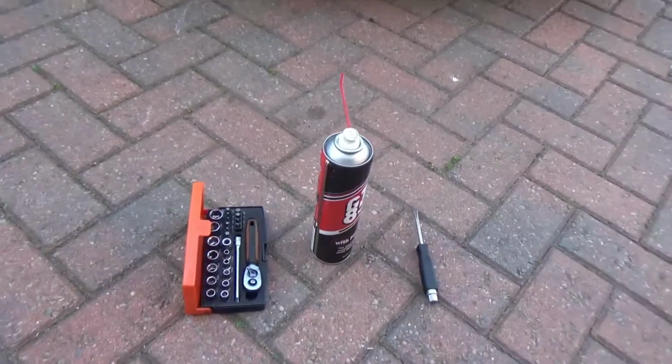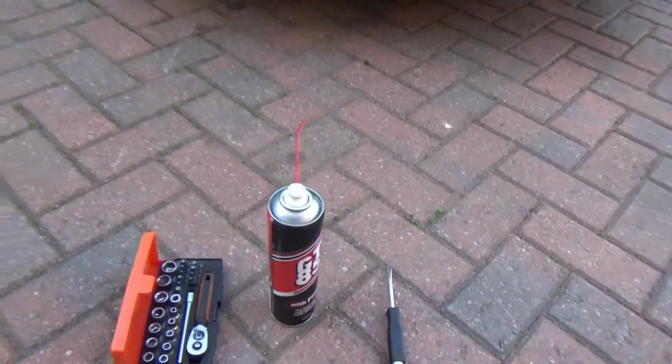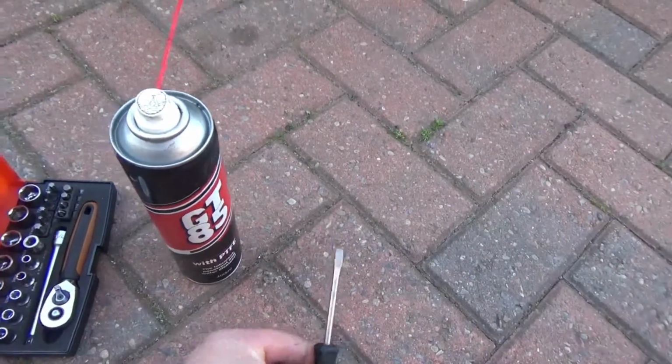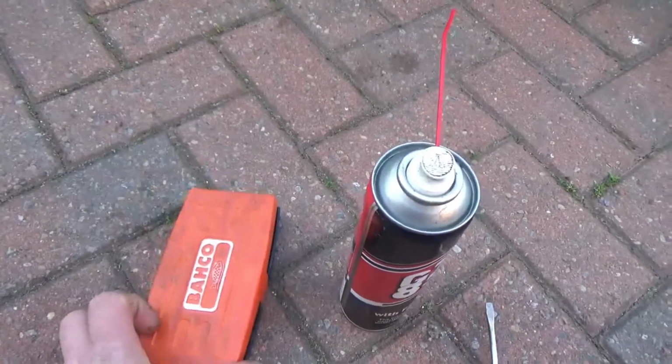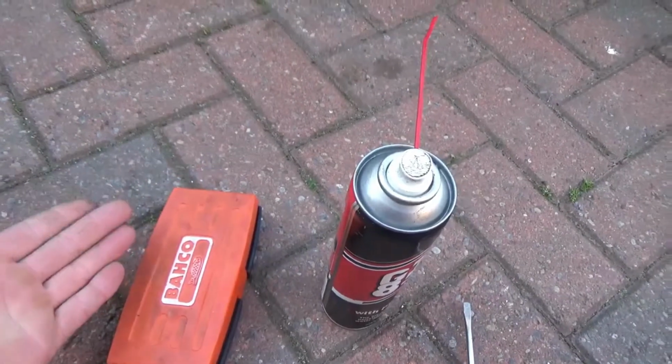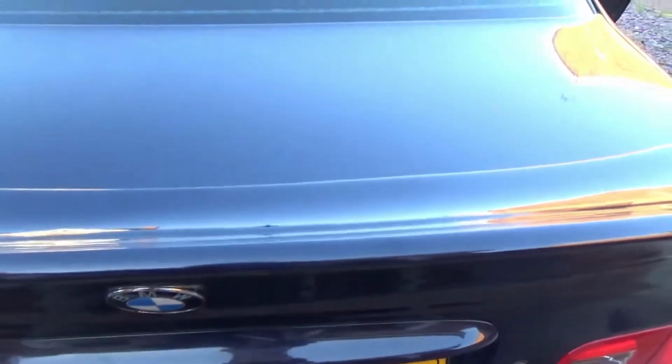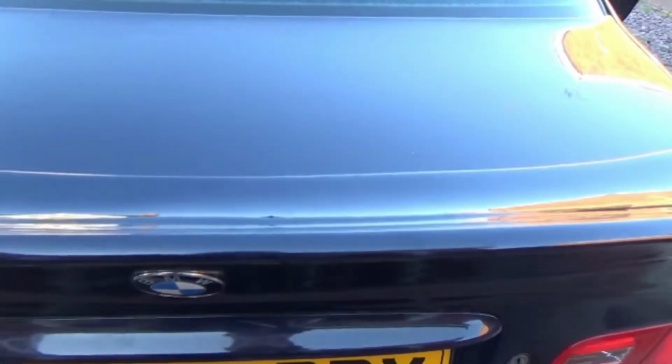323. A few basic tools: a bit of a socket set, a flat blade screwdriver, some GT85 oil, and the small socket set. At least you need an 8mm socket. Usually sometimes you get the way the boot completely sticks like that, and the solenoid isn't working at all. This fix will only work if you can already get in the car from the inside.